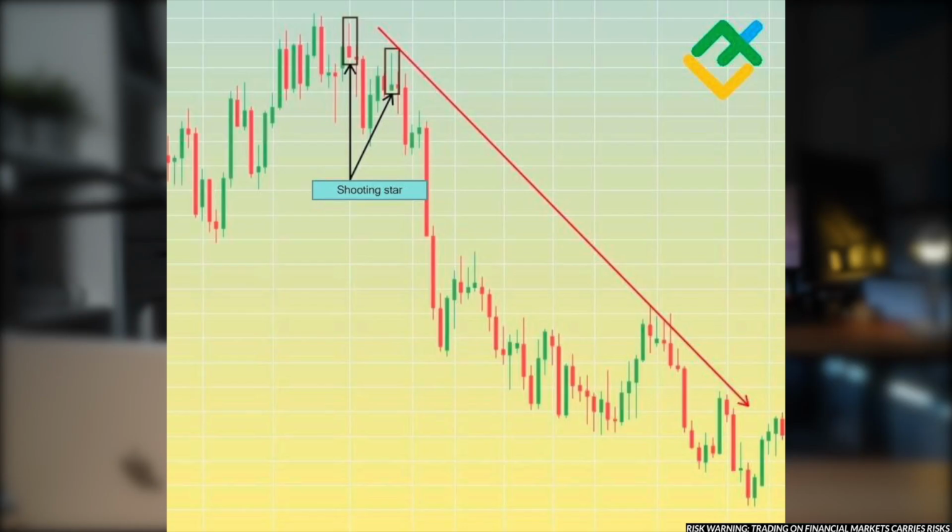So, first let's start. What is a shooting star in trading? It's a pattern with a small real body at the bottom of a price range and a long upper shadow that signals a likely peak on the chart. The classic shooting star does not have a lower shadow or it is too short. The pattern got its name because of its shape. It has a long tail and a small body like a shooting star with a trail.